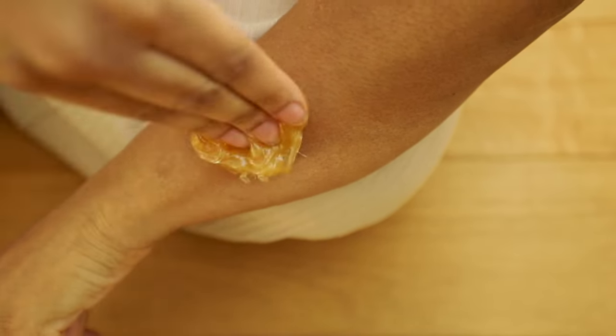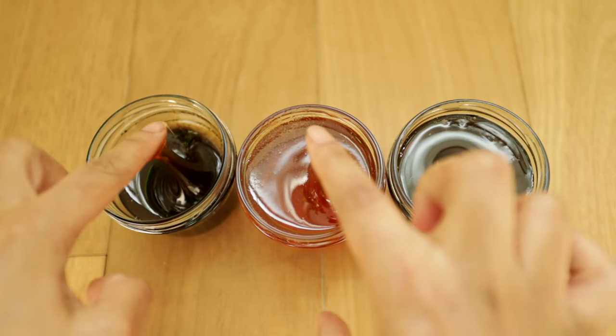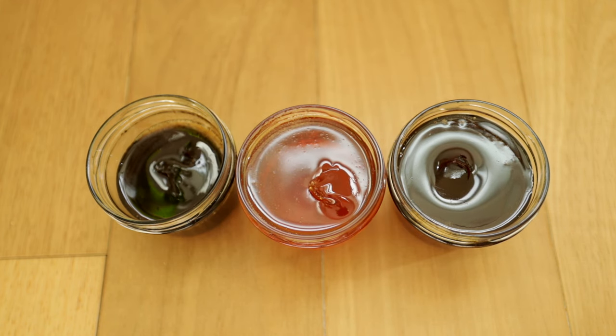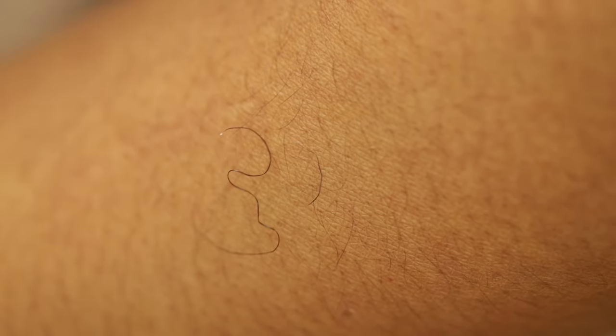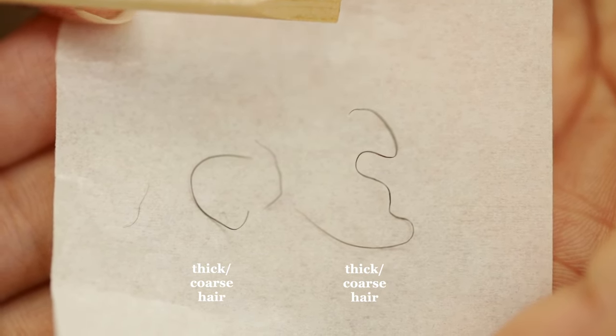Temperature is always going to take precedence because it is the most important. The difference between all these different types of sugar is that they all start off being a different consistency, because they all have different concentrations — meaning the amount of moisture in the final formula is different amongst them. The more concentrated the sugar is, the stickier it is. So long story short, if your hair is fine, it doesn't need something that's super sticky. But as anyone with thick or coarse hair knows, you need something extra strength to get it to budge. Softer sugar is good for finer hair, and firmer sugar is good for coarse hair. Just remember to first take into account your climate.